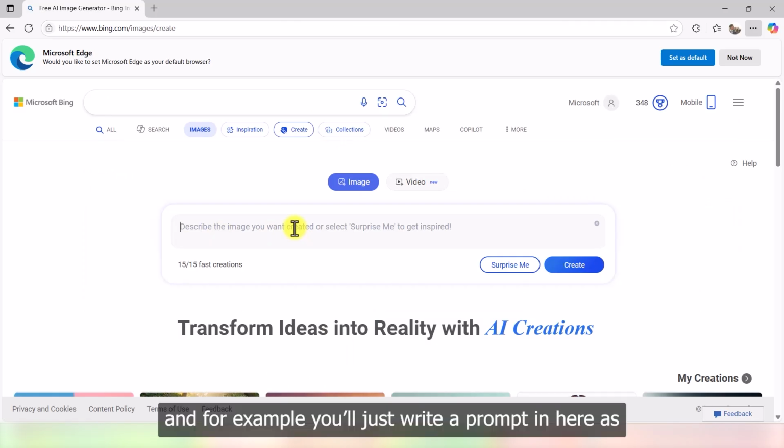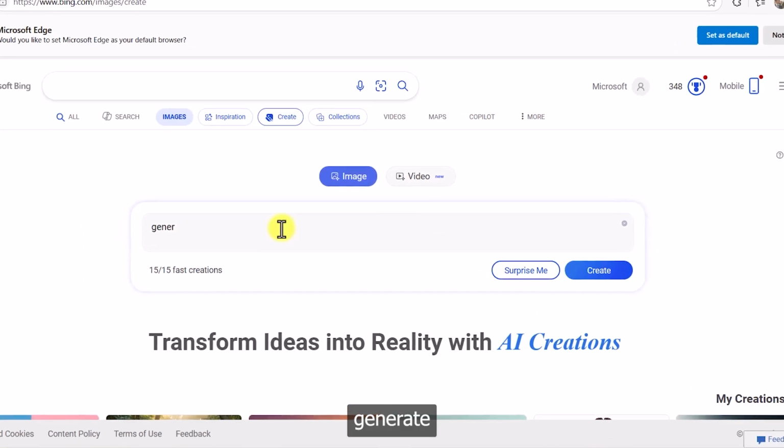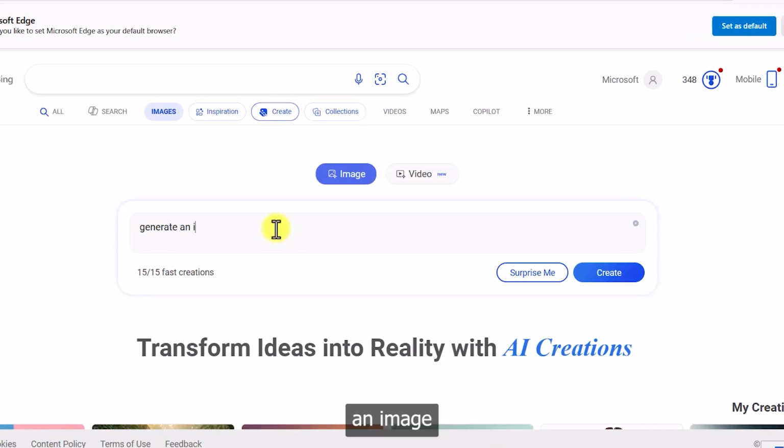And for example, you just write a prompt in here as generate an image of a luxury car on the Mars. and click on Create.